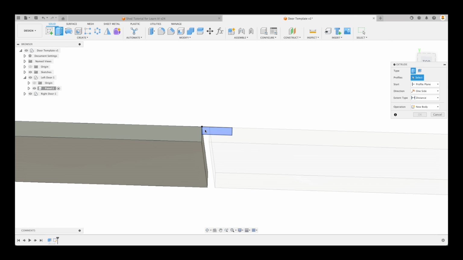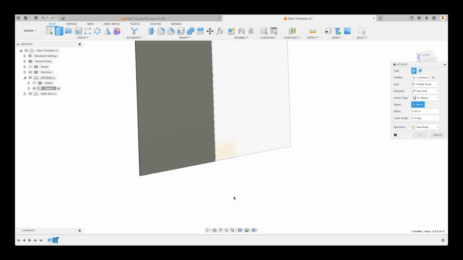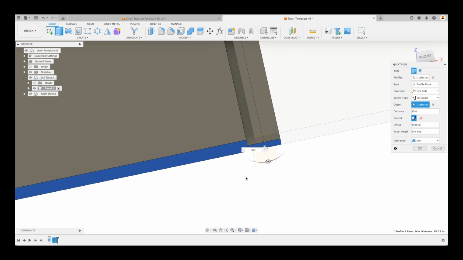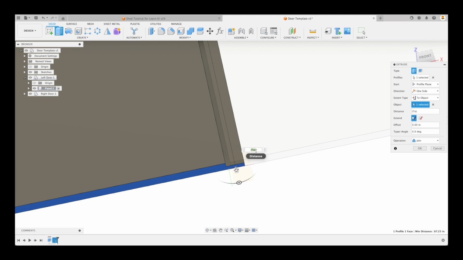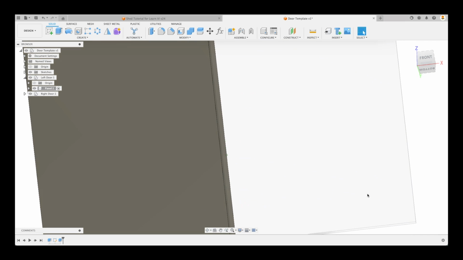Let's go finish sketch. And now we can extrude this profile, and we can go extent type to object, and we're going to pick the underside of our door. Let's just go down there and pick that. Perfect. We don't have to put any dimensional value. We just say go to that endpoint, and we're going to go join. Perfect. So now what do we do?